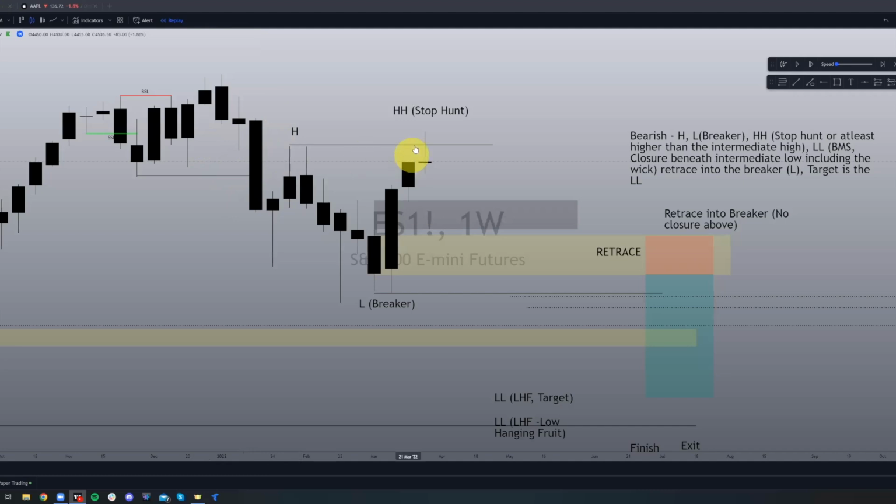So if we just said over here that the market doesn't want to go higher because there's no closure, well, then what does it mean when it closes below a swing low? It means it wants to go lower. So at this point, we're talking about this breaking market structure. As this breaks market structure, it comes down and starts setting intermediate targets. Every swing low and swing high is a target. And so once we set this up, now we're set to where the market is trying to go lower.